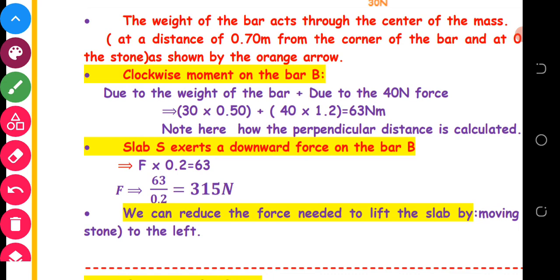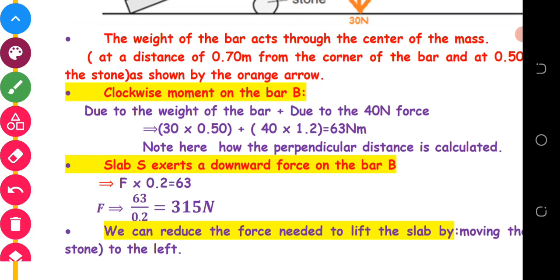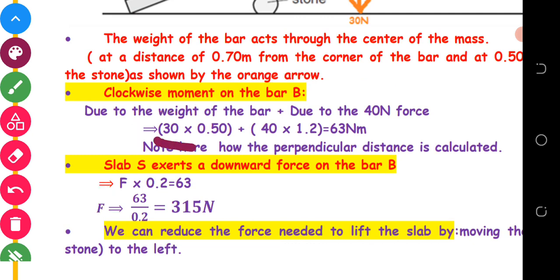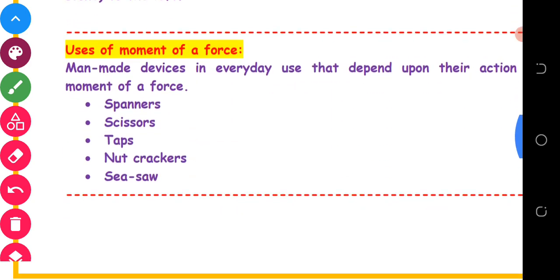However, the key is understanding what was happening here. These calculations. Understanding that these were our clockwise moments, and because the object is in equilibrium, the sum of the clockwise must be equal to the anti-clockwise. This was our anti-clockwise, so it should also be equal to the clockwise. And by using that principle, we are able to find the value of the unknown force which was holding up the slab. So below are some examples of applications of moments of forces.